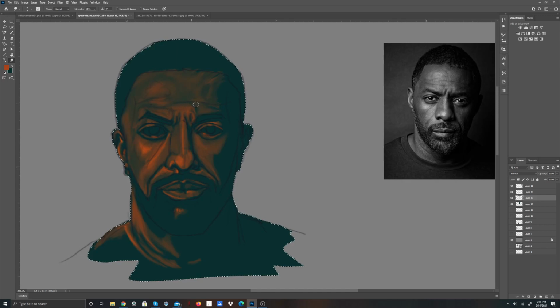Blend that also. It's just a line and not necessarily a deep fold in the skin or anything. Because it will read that way, trust me. Save myself trouble fixing it later. He's got a couple little ridges here.